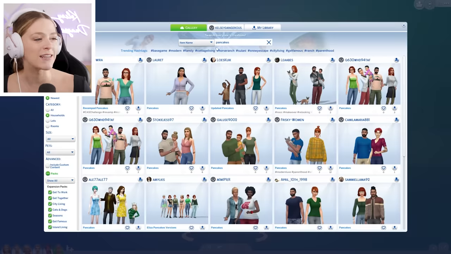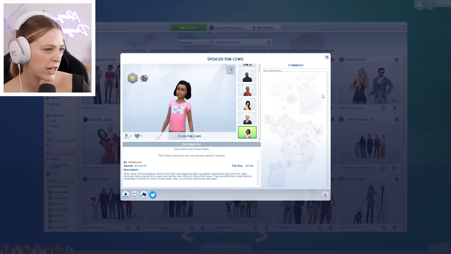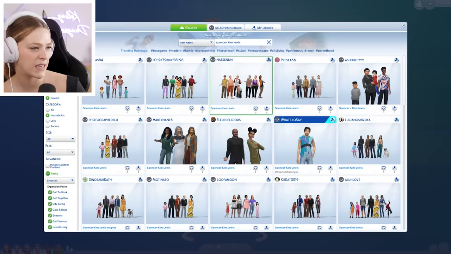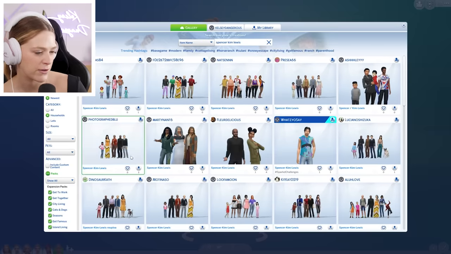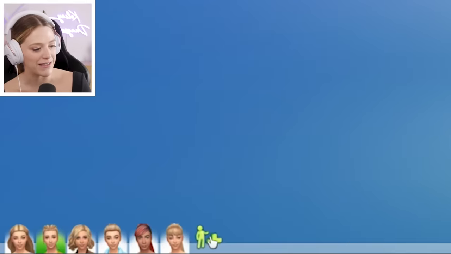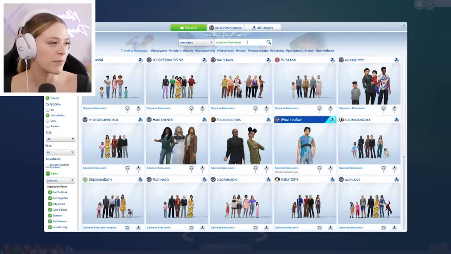We're gonna go into the Spencer Kim family. I believe this is what they all look like, so this is perfect. I cannot add them because it will exceed the number of people in my household. Of these first two groups, I'm gonna pick my favorites. We've run out of space in the family to add these other Sims. Maybe I'll just look at them one at a time.